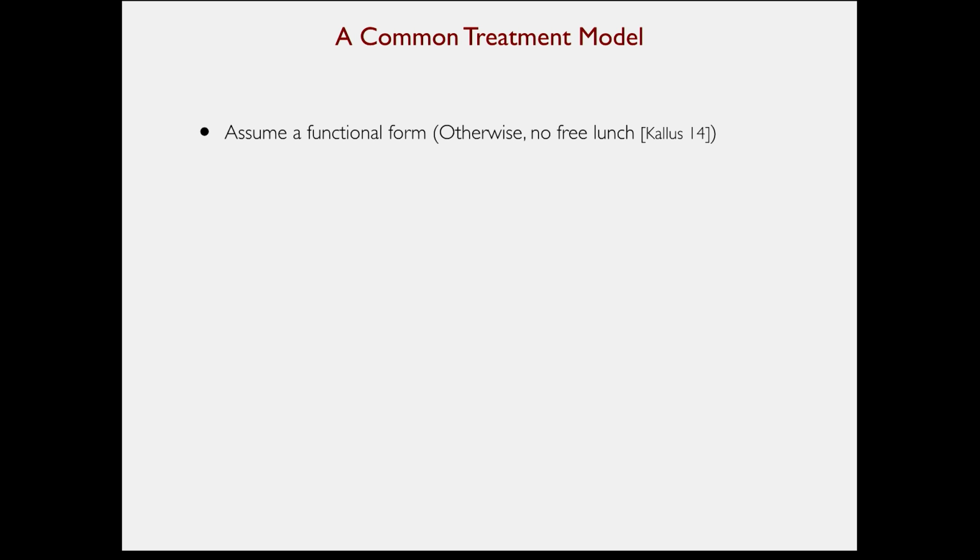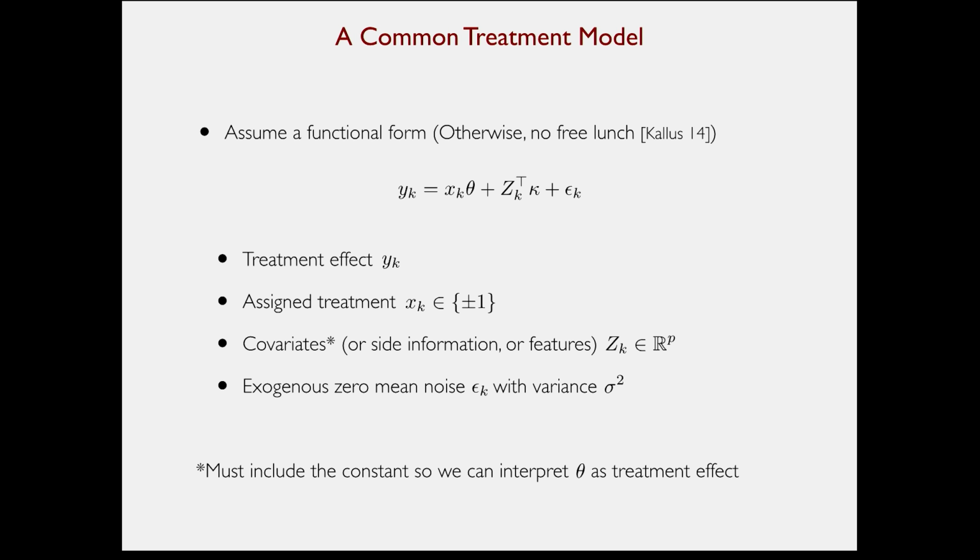Okay, so as I said, the first thing we're going to have to do is assume some sort of functional form for y. If you don't have a functional form, it's very hard to make progress. And in fact, there's this nice Annals of Stats paper from a few years ago that formalizes that. So what's the canonical functional form that actually gets used? This is effectively the canonical functional form with covariates. It's trivial. It's a linear form.